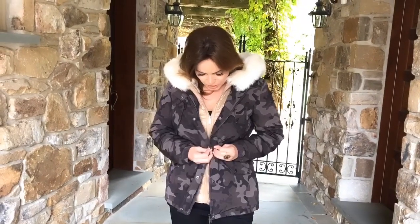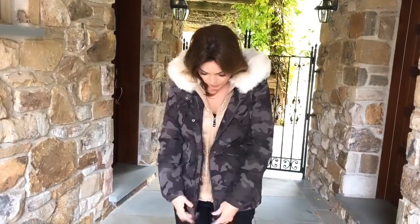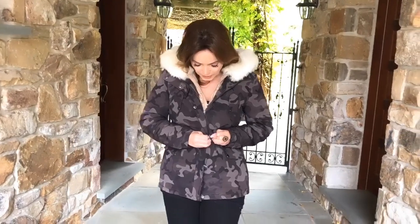go ahead and just snap on the outside, super casual. Or if it's really cold, you can zip both. You know how sometimes the wind comes in through the zipper? Not anymore. Look how warm, super warm.